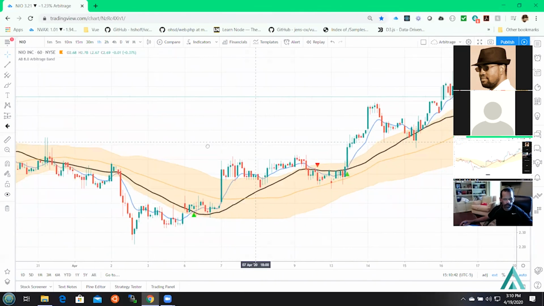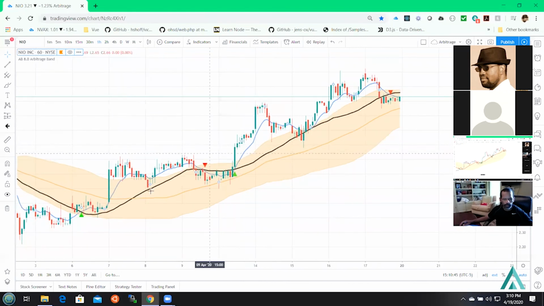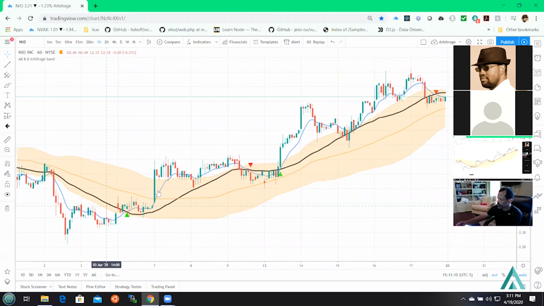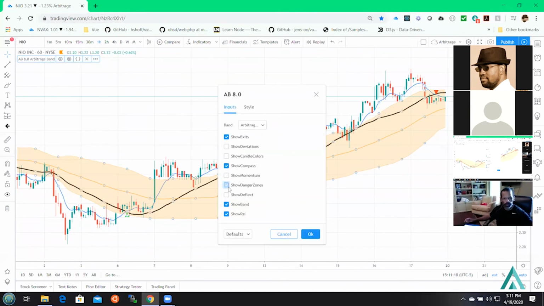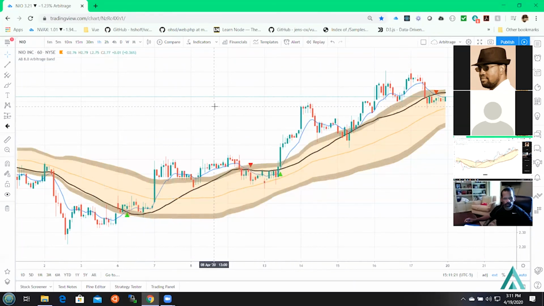So we've added a lot of stuff to the chart so far to basically figure all of this out. And this in and of itself would be enough to trade and trade successfully. But it was not enough for us. So we kept adding, trying to make it even better, because at this point, we still can't isolate or say, show me all of the stocks or all of the Forex pairs that are sitting in this position, because we can't currently triangulate where that black line is, right? So we have to have some type of measure to say, okay, this is where it is or this is where it's not. That's where our danger zones came into effect.